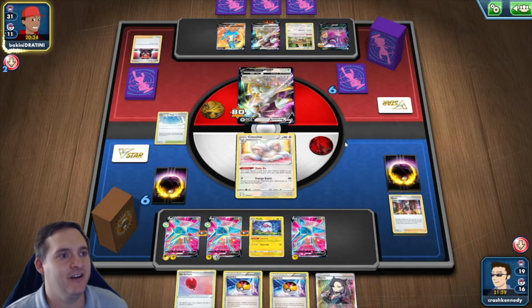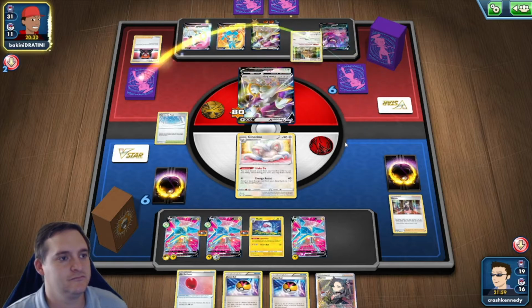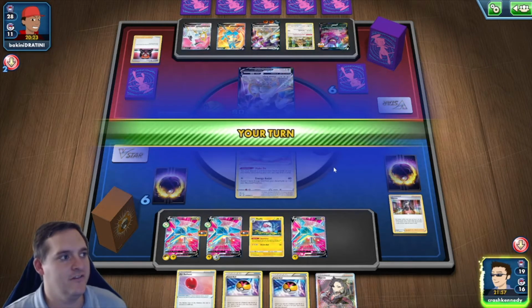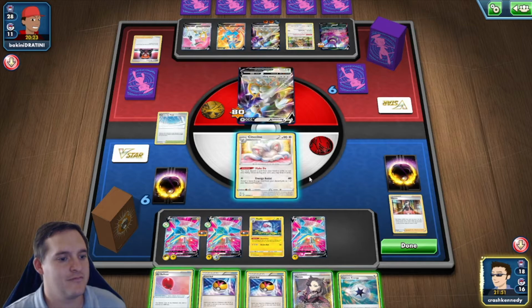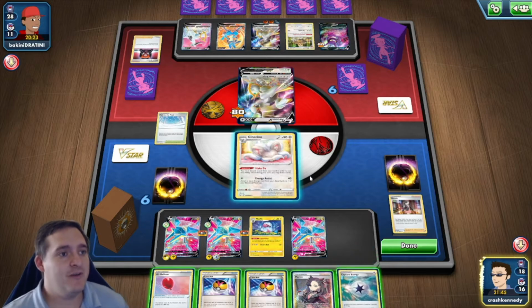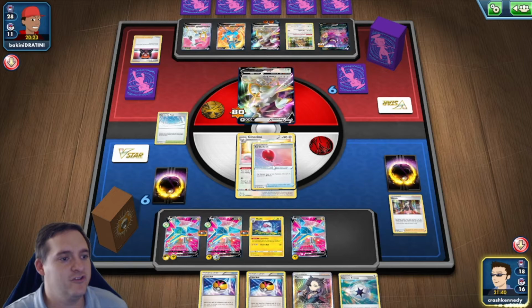We have Air Balloon in our hand as long as we don't get Marnie. And we hope to get into another energy. So I can just go ahead and knock out this Arceus V. I did get into another energy. Do I actually knock out this Arceus V with the Zap Cannon? I'm not worried about Lucario just yet, and they don't have a way to retreat, so they're stalling.